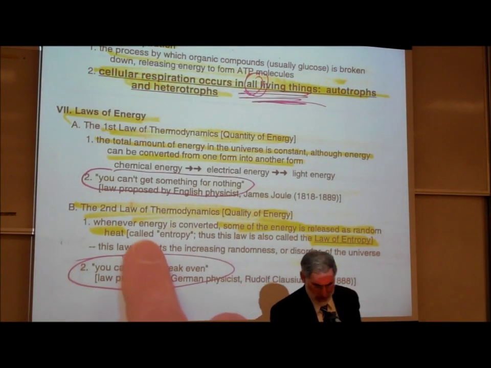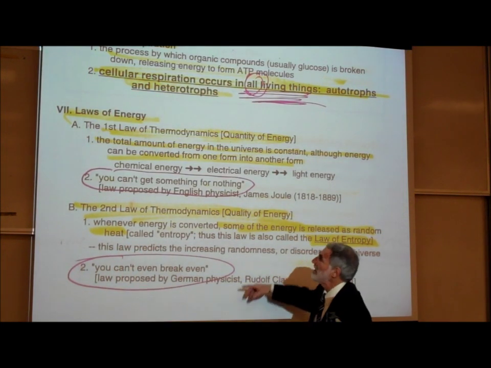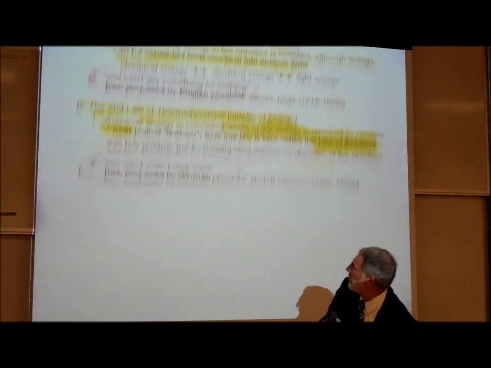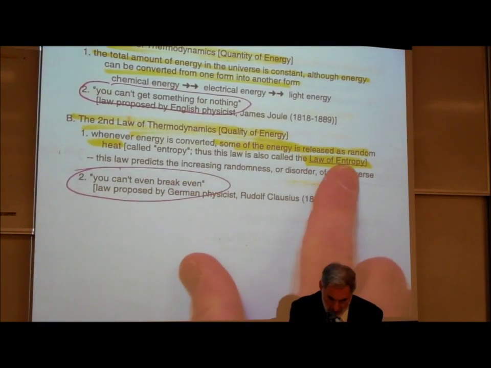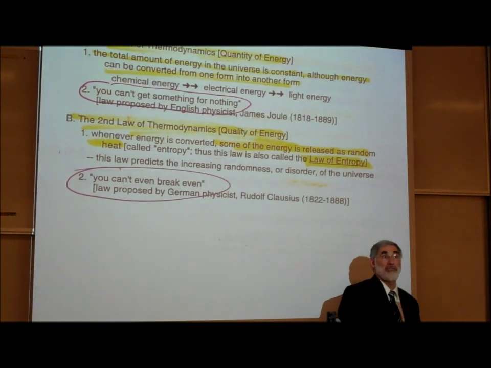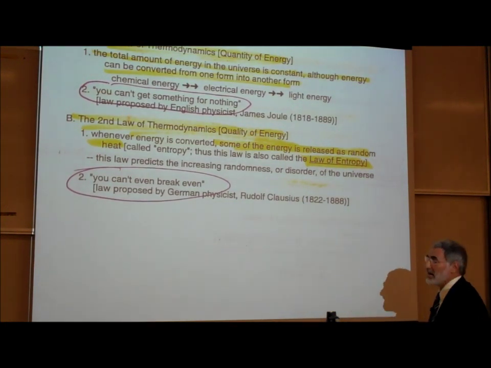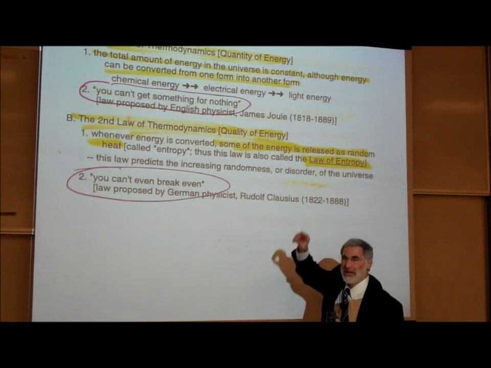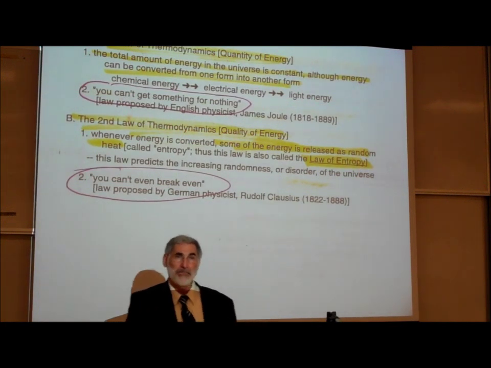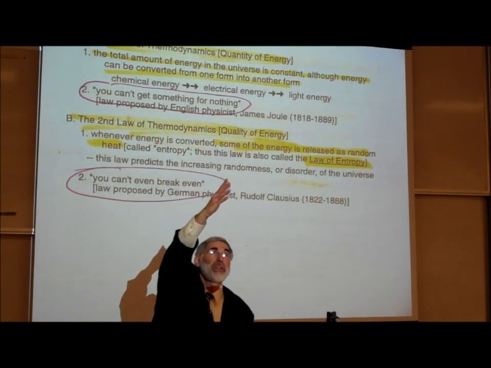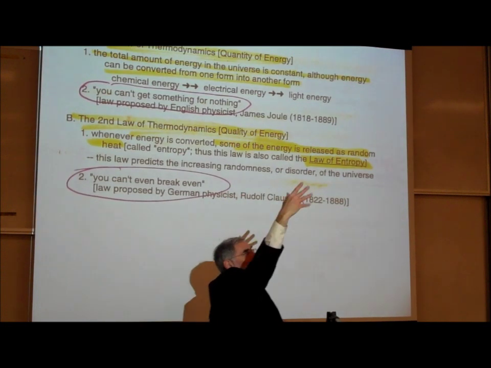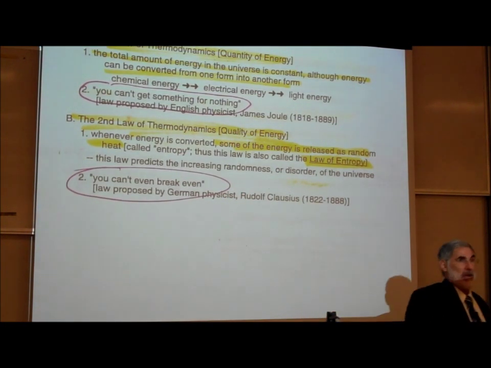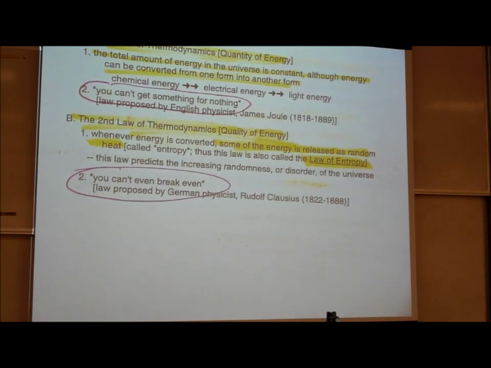The second law of thermodynamics, however, says the following. Whenever you do try to convert from one form of energy into another form, some of the energy goes off as heat. This is known as the second law of thermodynamics, or the law of entropy. So what's an example of what I'm saying? Let's look at the light bulbs right above. The light bulbs right now are converting electrical energy into light energy. But we know that light bulbs get hot. So some of that electrical energy is being converted into heat, which is a form of energy, heat energy.